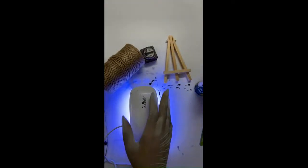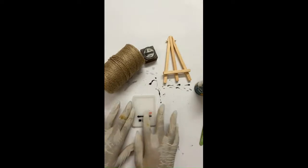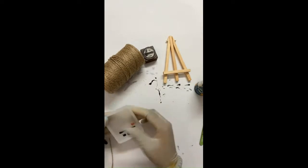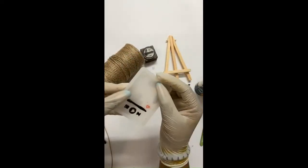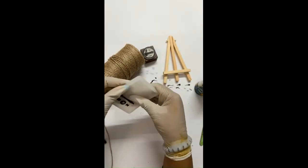So I hope this is dried by now. I'll just check. Yes, this has dried up. So now I'll clean off any extra parts. Make sure you do not move your mold or bend it a lot, or these parts will come out, and we don't want that. We want them to stick inside the full resin art.